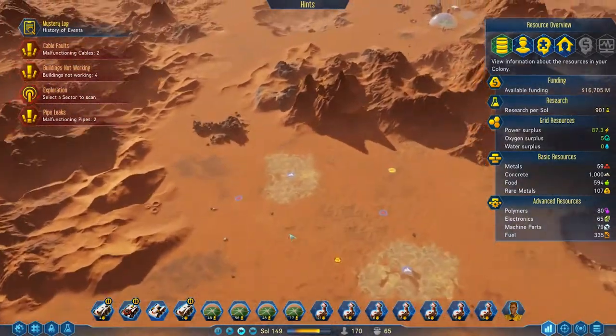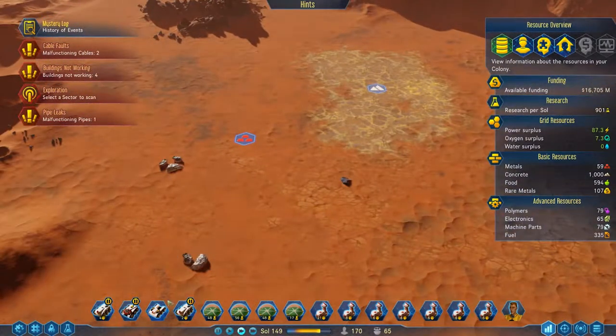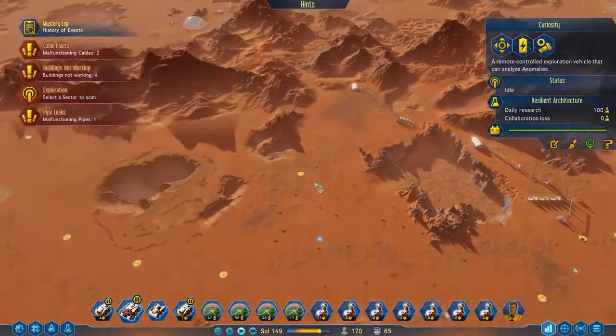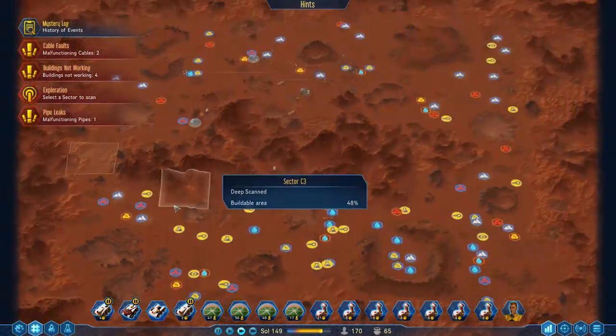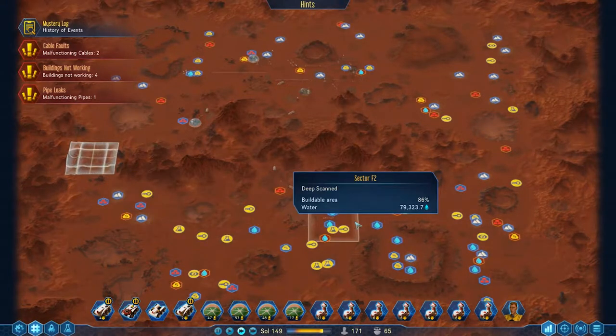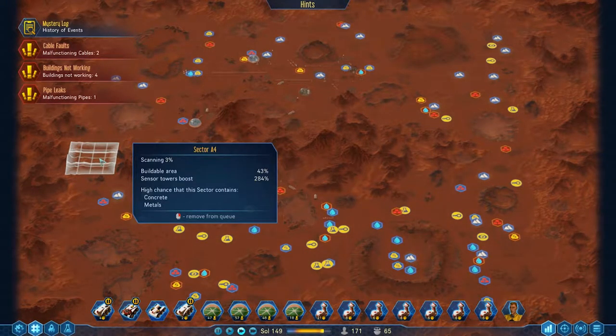How is curiosity doing down here? That's not curiosity. Where are you? You're all the way over there. Oh, did we do the thing? We did do the thing. That's cool. What about these things? Last one to go. We've got ourselves quite a high scan rate.